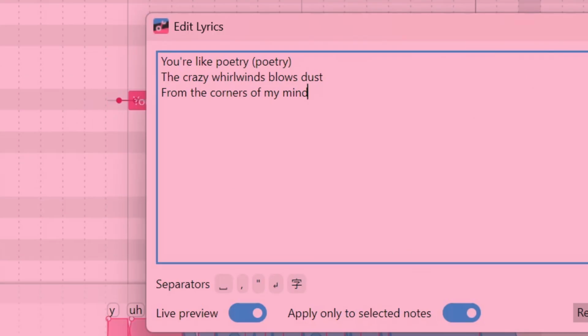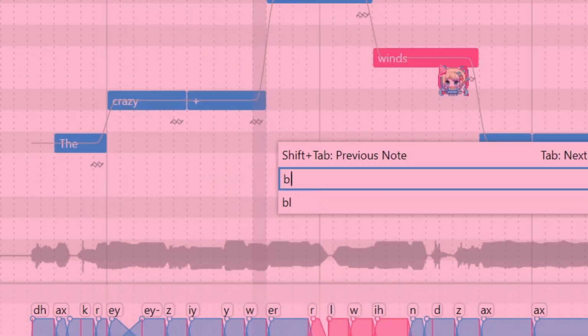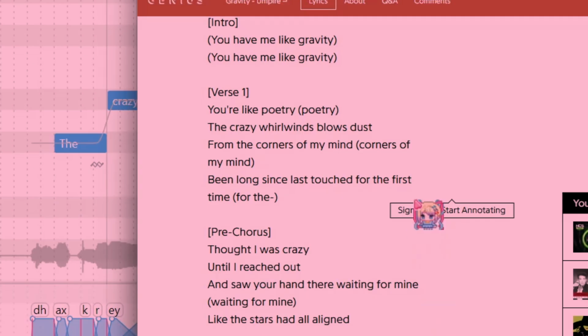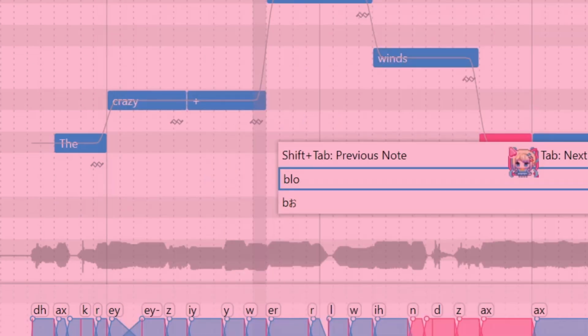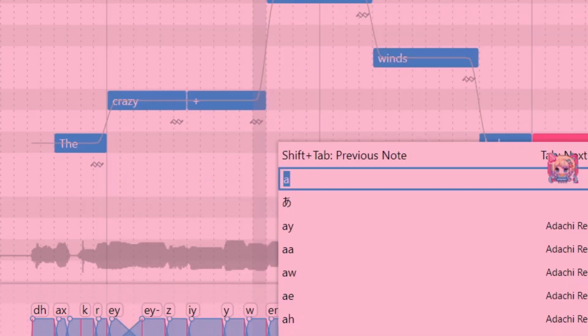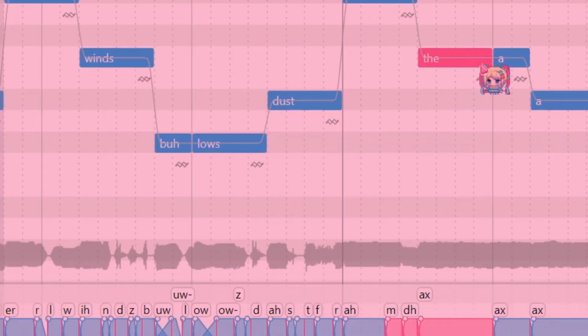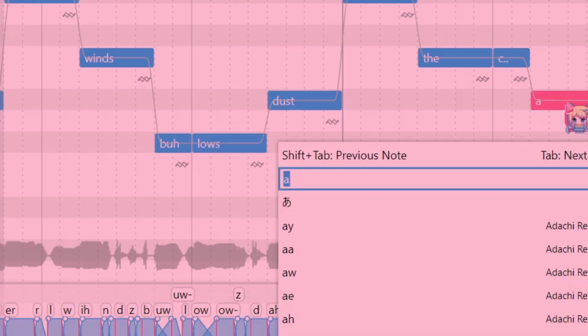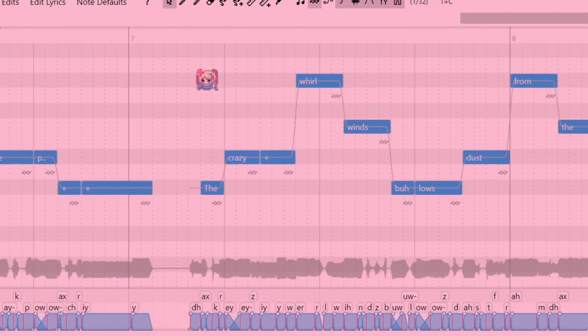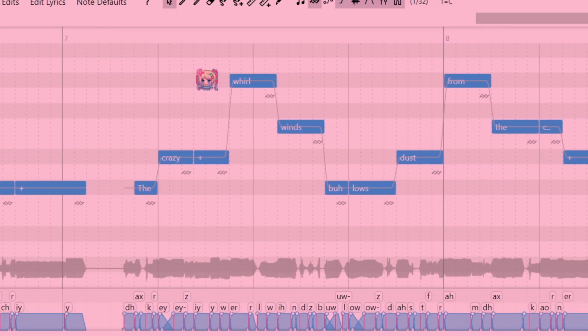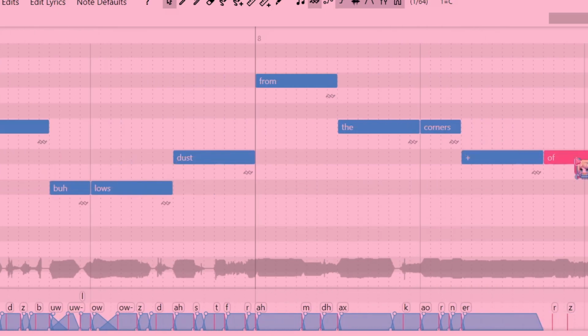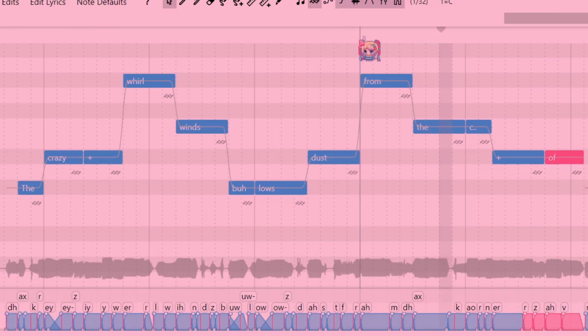I like to be a little more precise, and I like to torture myself, so I go through all the notes individually. As you can see here, I did mess up the lyrics, so I went in and fixed it.